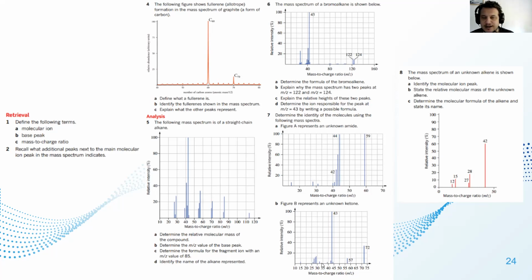I don't think you're going to get anything other than the alkanes. And if you do, it's going to be not so much determining, but what could you use, or process of elimination. Why do we have two different peaks at this M/Z ratio?